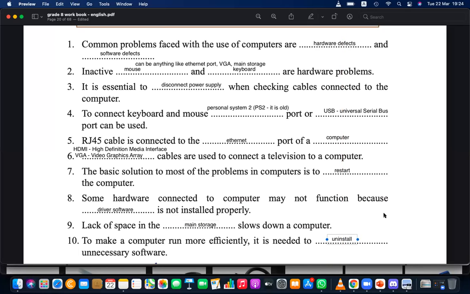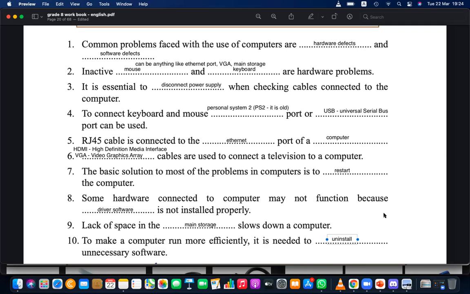So what is installing and uninstalling? Is it similar to copying and removing, deleting? No, sir. Installing means downloading software, adding a program to our system.